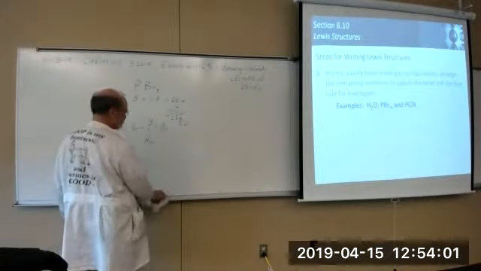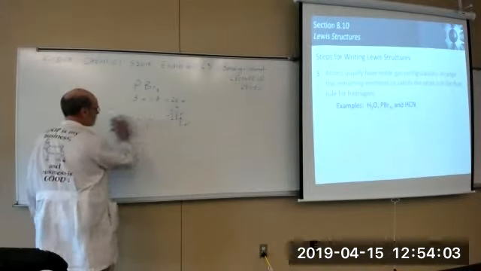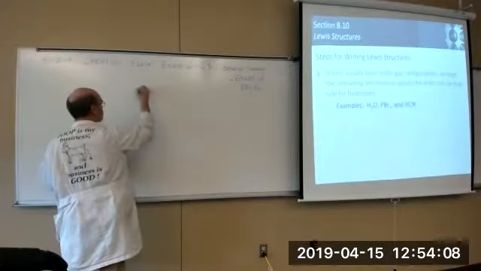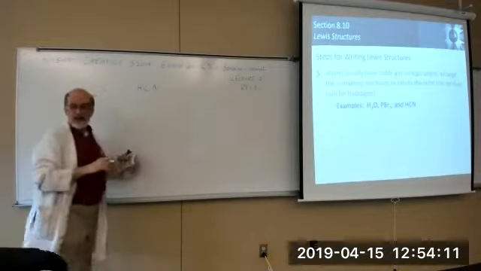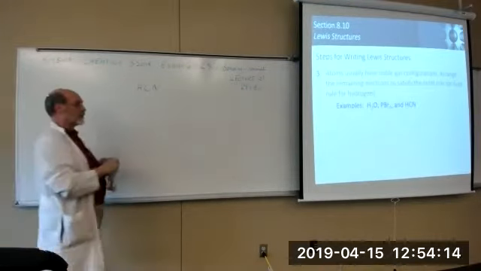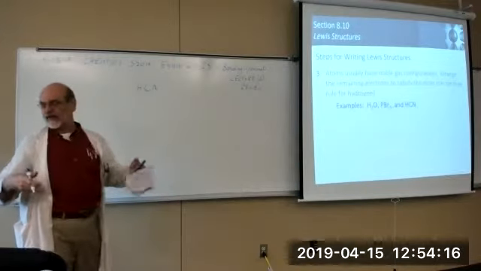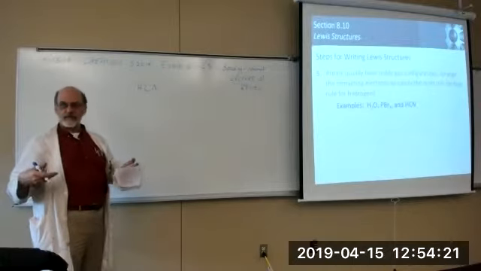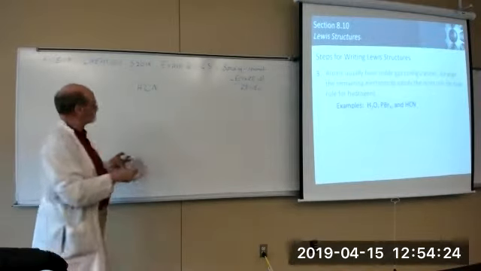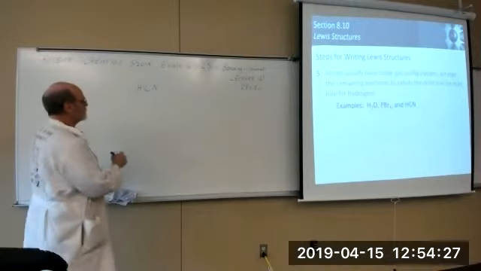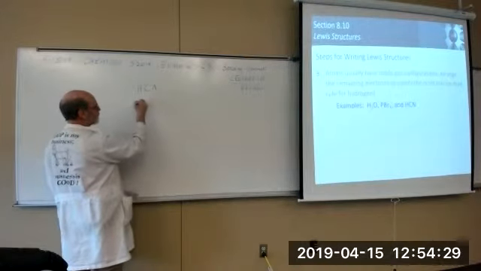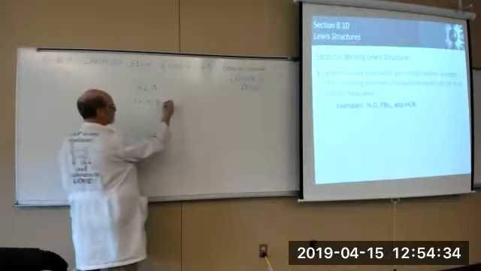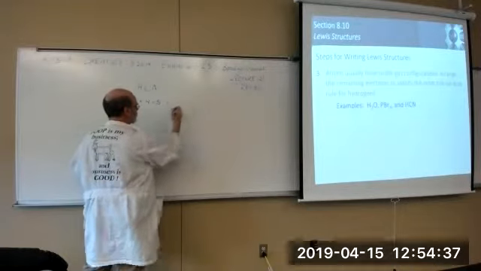How about HCN? What's the name of HCN? CN is cyanide. It's a polyatomic, right? So if it's a gas, it's just hydrogen cyanide. But if we put it in water, there's no oxygen there, so it's hydrocyanic acid. Okay, so hydrogen has 1, carbon has 4, nitrogen has 5 valence electrons. So we've got 10 electrons.